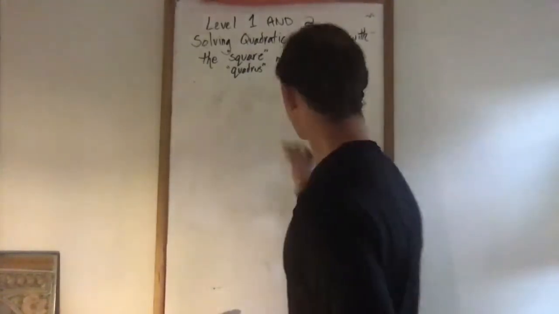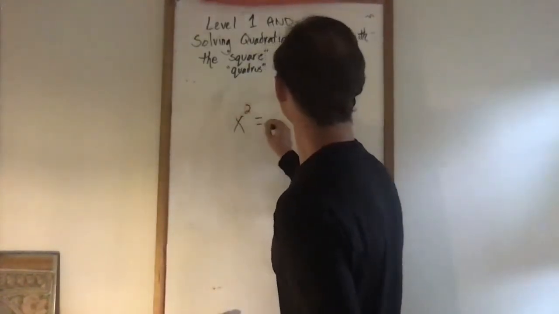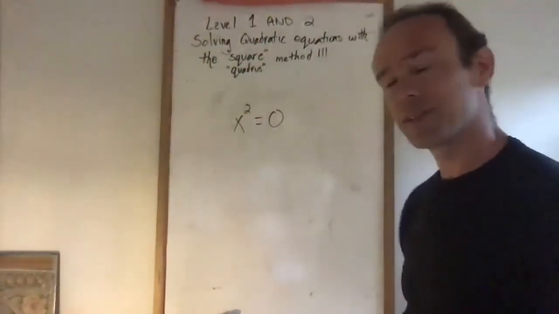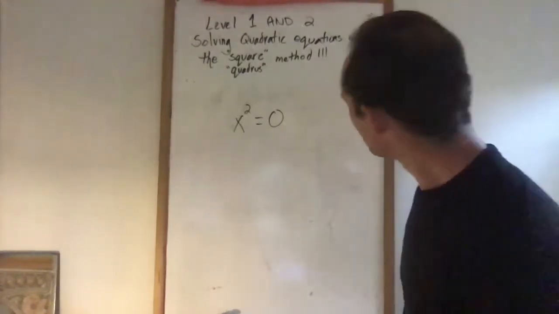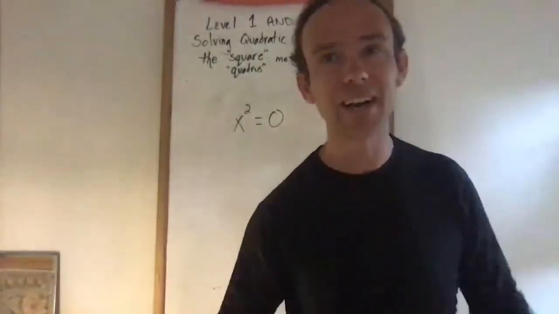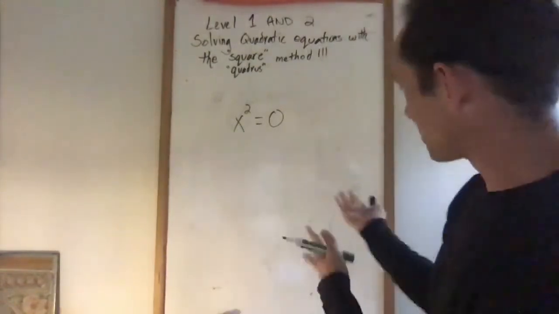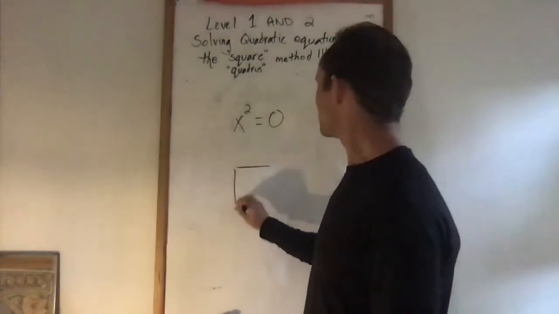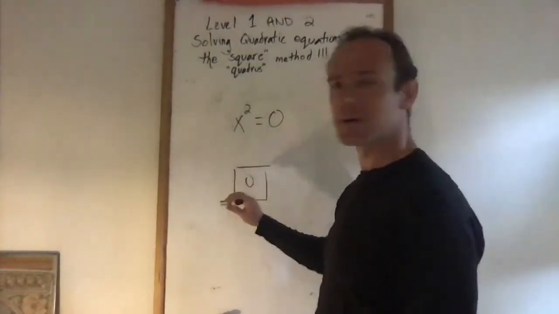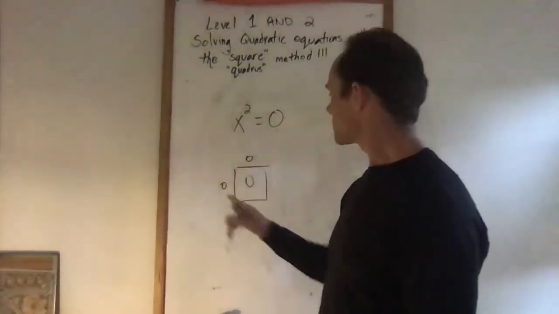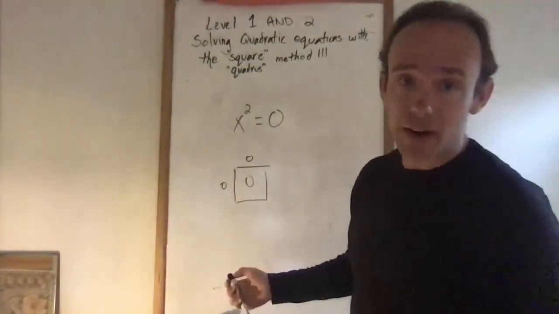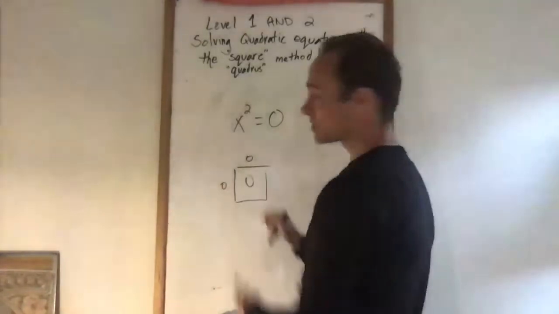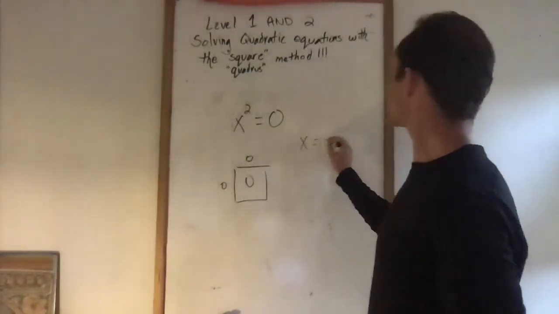All right, well, here's a good one. This is kind of fun. Wow, 0, what a beautiful concept. I almost said a beautiful number, and it is a beautiful number, but it's a beautiful concept too. Area 0. Wow, okay, so if it's a square, because it's got to be the same two numbers, it's got to be 0 times 0. So x is equal to 0.